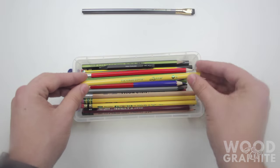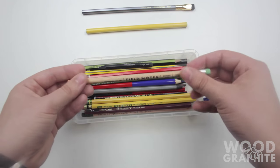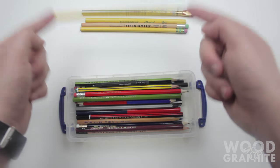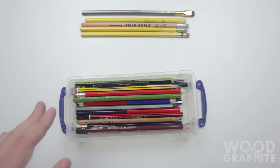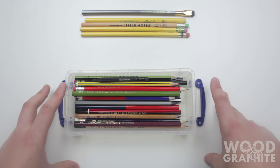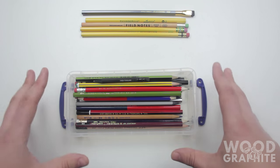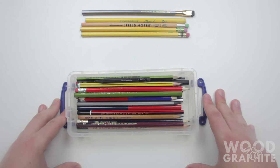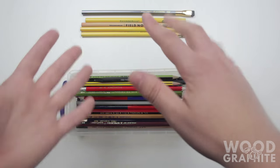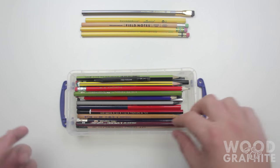We have this, which is a nice Ticonderoga Laddie Field Notes pencil, Dixon Ticonderoga, standard. A General's Semi-Hex. I have quite a few packs of different ones like this that I'm trying to keep one of, because eventually they'll stop making them, and there are pencils in here that definitely will not exist whenever my grandkids or my kids are running around and want to use these pencils. There are ones here that will not be made anymore, that's obvious.